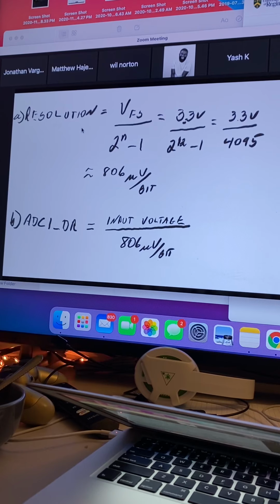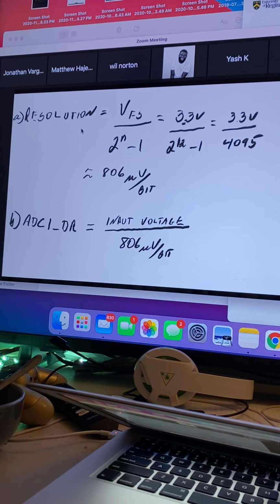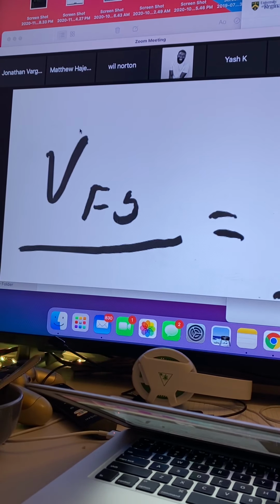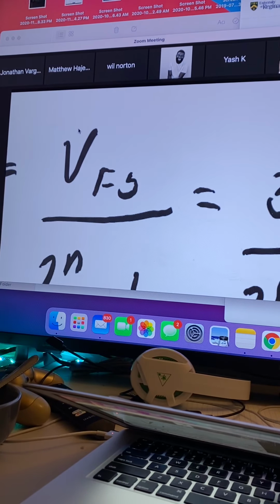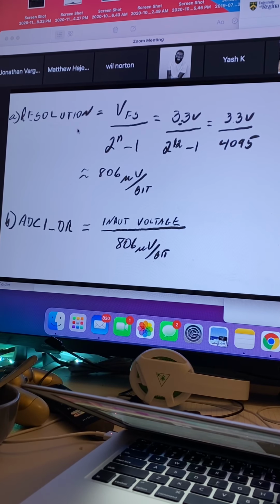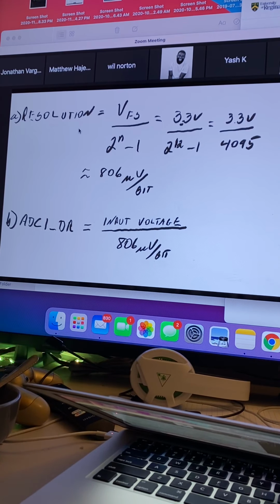So, how do you know what the resolution of your A to D system is? Well, you should have seen this before, again, at the beginning of the lectures when Dr. Zhang talked about A to Ds, but we're going to recap it. To calculate the resolution in your A to D system, you need to know 2 things. You need to know what the full scale voltage of your system is. And you also need to know how many bits there are in your A to D converter system. So according to that resolution, our equation would be V full scale over 2 to the n minus 1, where n is the number of bits in our system.